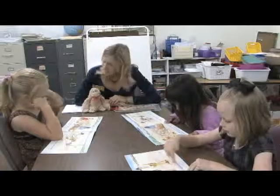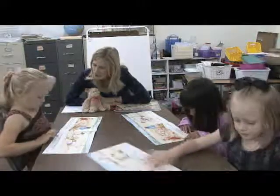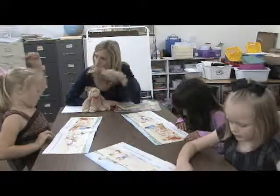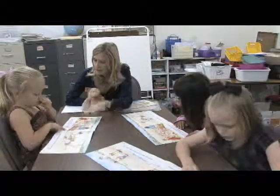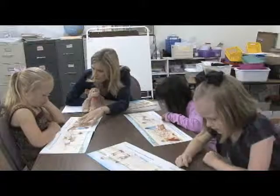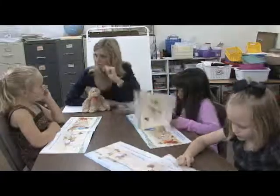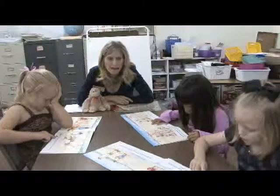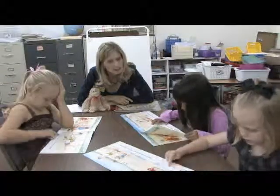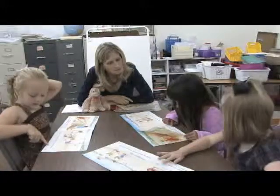That's it. Wow, that is a hard word and you got that. You know what a drawbridge is? It's a bridge that can go up and down, so if the bad guys were coming to the castle, they could lift up the bridge so they couldn't get across the moat. That's fine. Drawbridge, maybe the lifeguards build a tall sand castle.